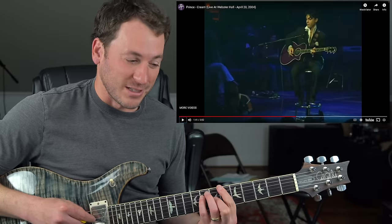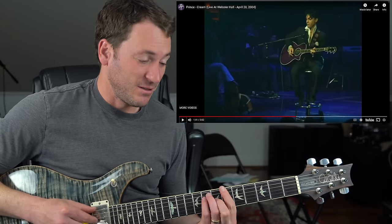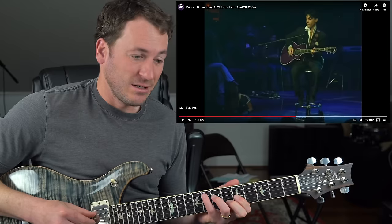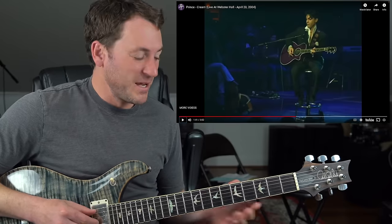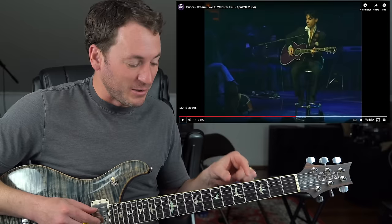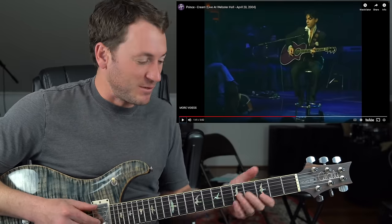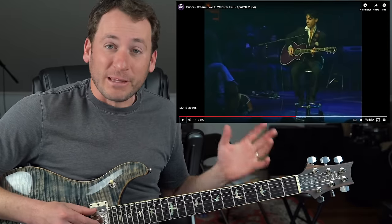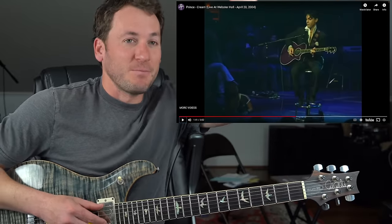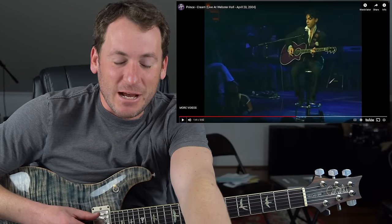Then it goes to the chorus, right? 1 to a 5, and then 6 flat 7 1. So that's like a little borrowing right there of the key of E flat, if you will. Or you can look at it as borrowing that flat 7 major from your relative minor. Don't go crazy into it. That's what I just did. If it sounds good, it is good.